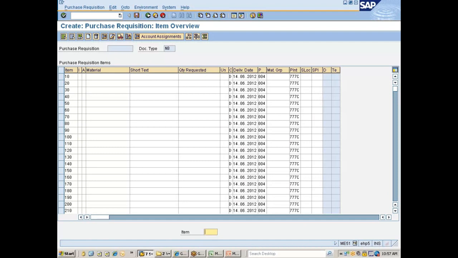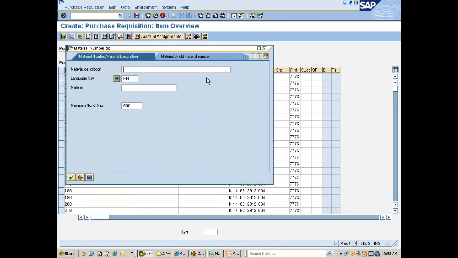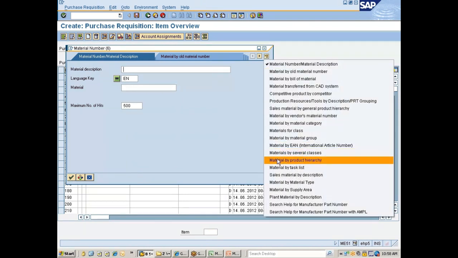Now look here, because I have maintained the default data in the initial screen, they got defaulted. Now here you have to specify which material you are going to purchase. You go with F4, you specify the material description by plant.